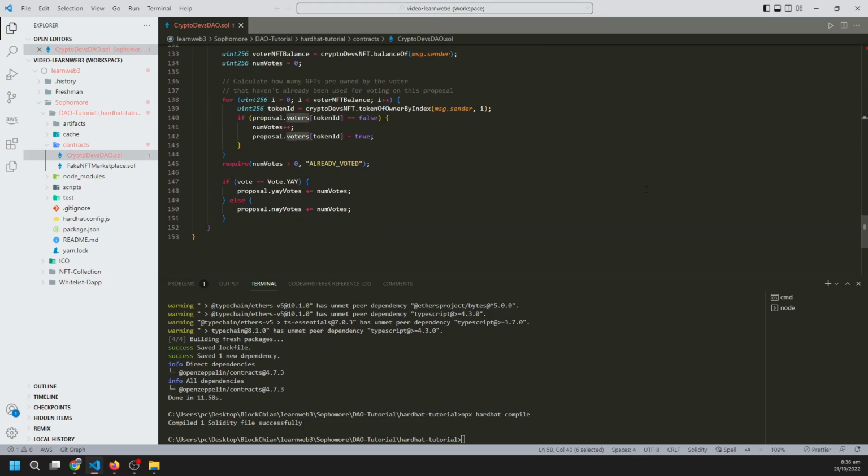So here it is. As all members have unique tokens, they have unique token IDs, so it checks the token ID of each NFT, whether this NFT has been used for voting or not.